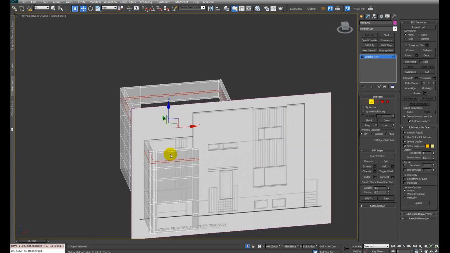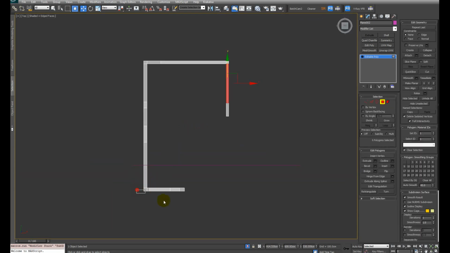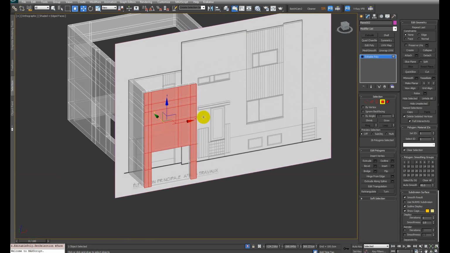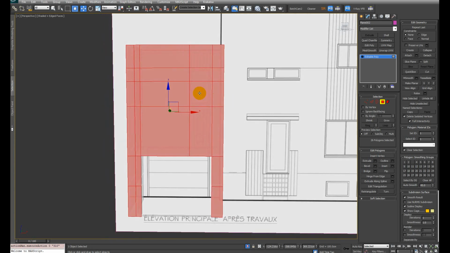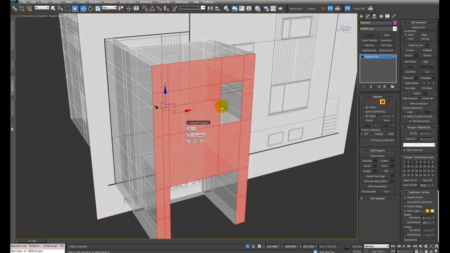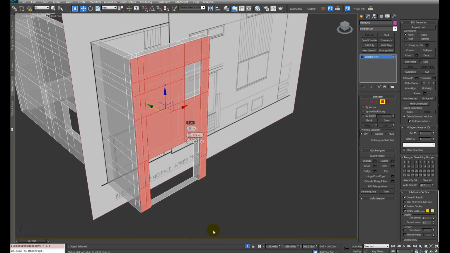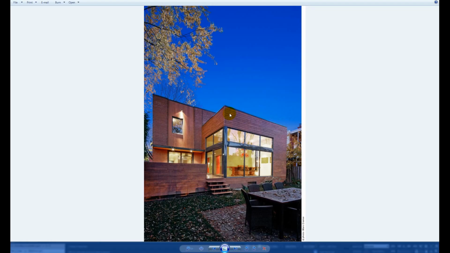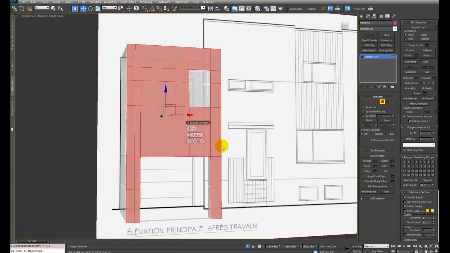Okay, now we have to go into the top view, select the front faces, and let me see, yeah, I have to deselect these and extrude them 6.5 centimeters as we did before, because we also have, you see, this extrusion right here. This area is pushed in, so 6.5.